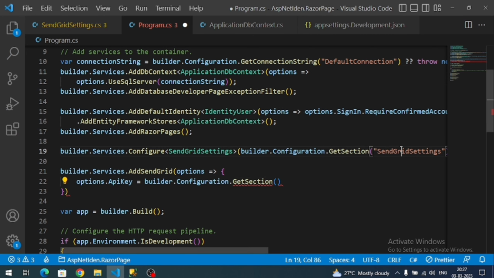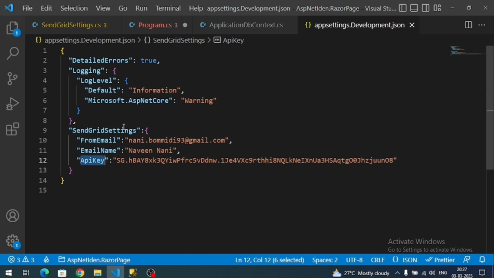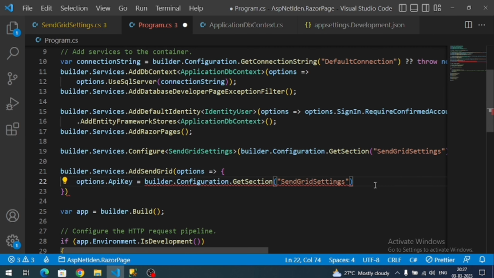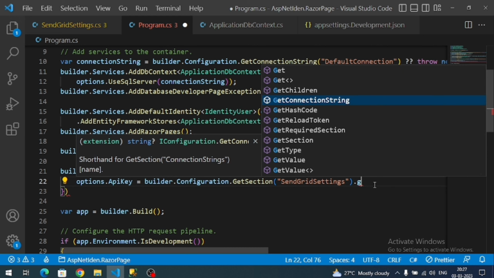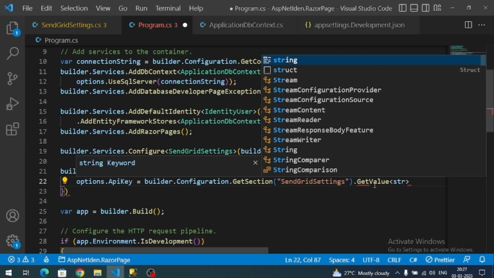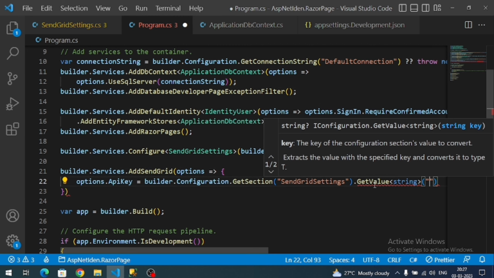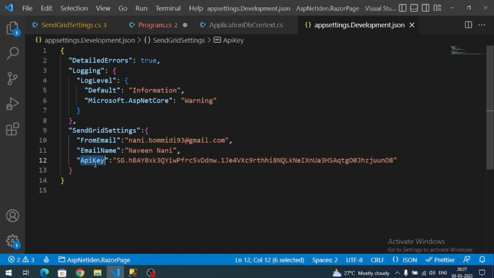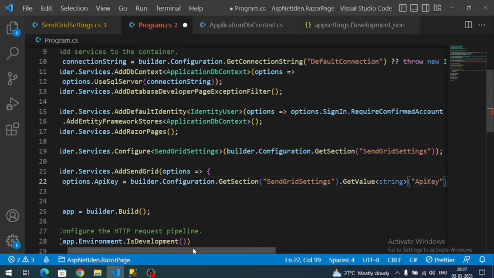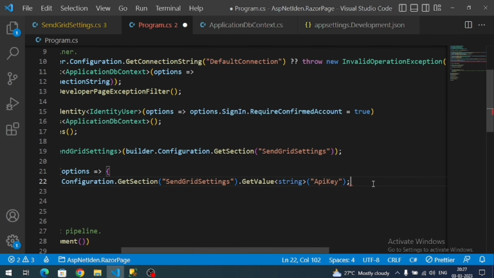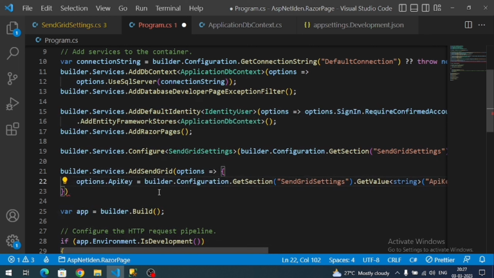We know this is the parent property of the settings. Inside the section I want the API key, so I can extend with GetValue of type string, passing the actual property name. Here I am globally configuring the API key for my SendGrid library. That is the registration.